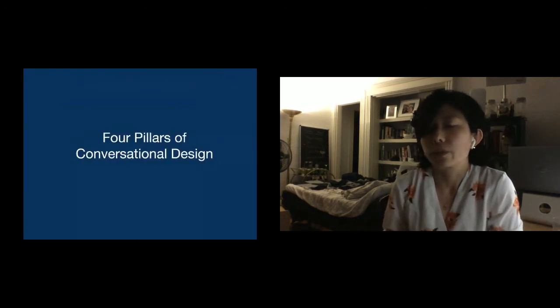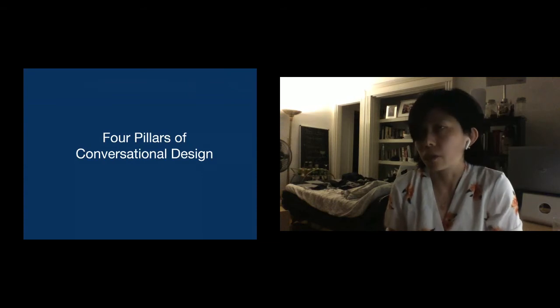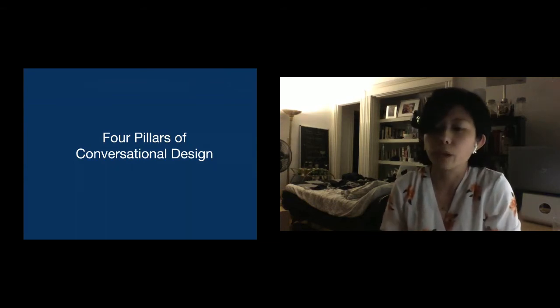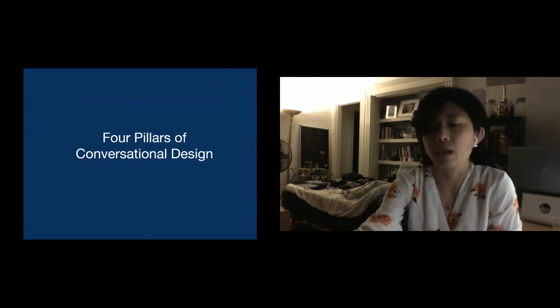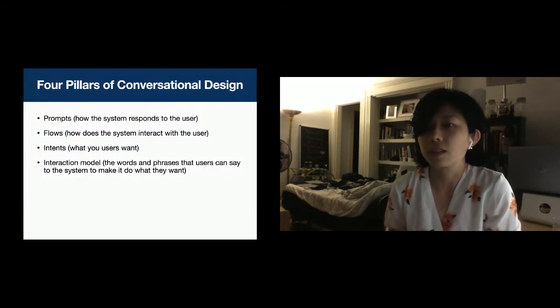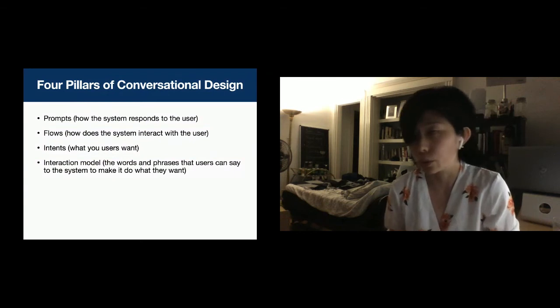Next, I want to just go through quickly the 4 pillars of conversational design, the 4 things that you need to know in order to get into this discipline. So first of all is prompts. Prompts are what the system responds to the user.